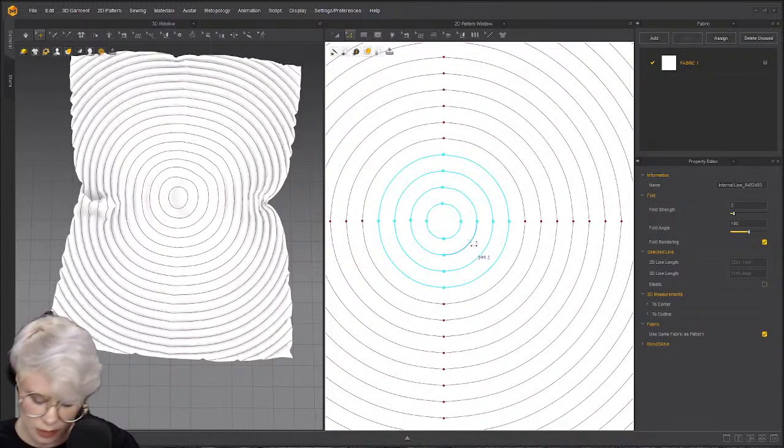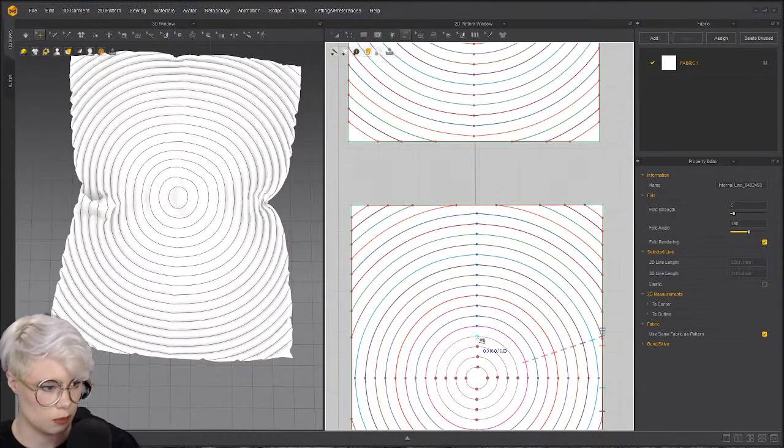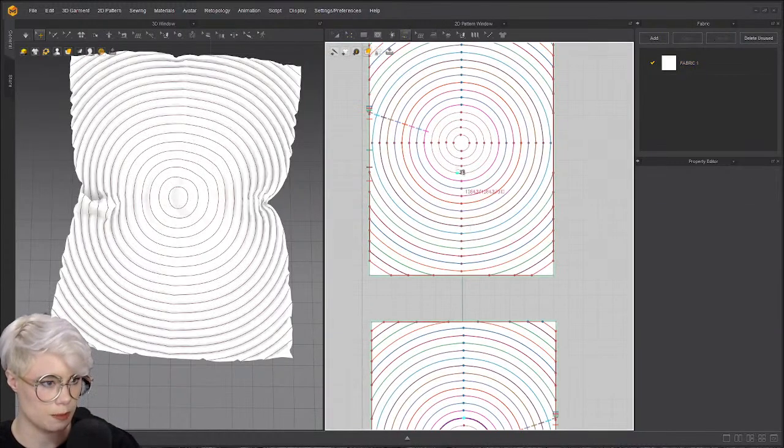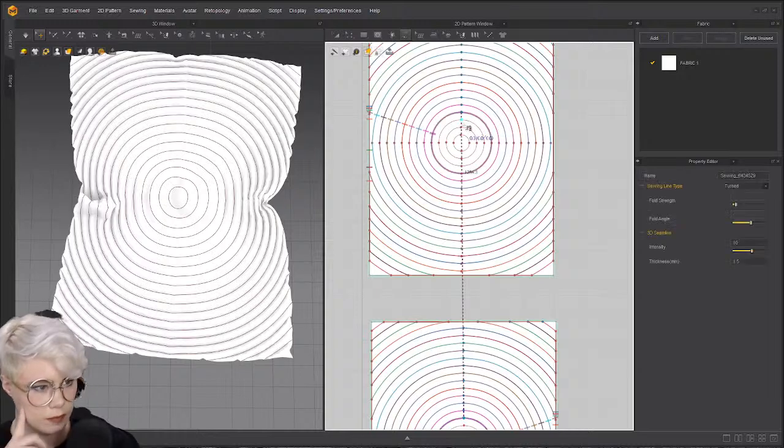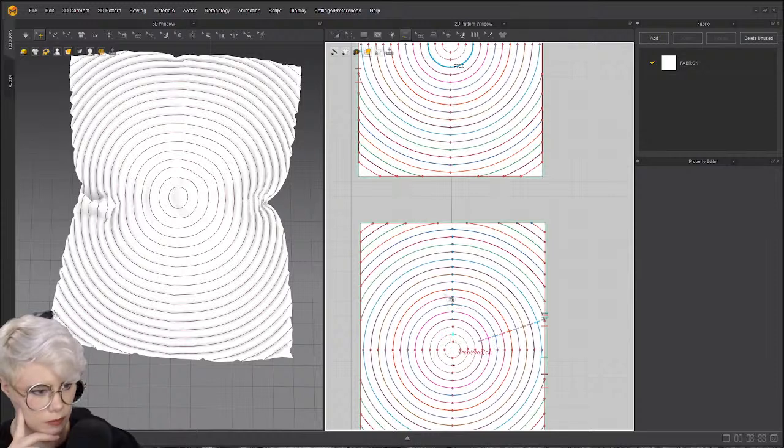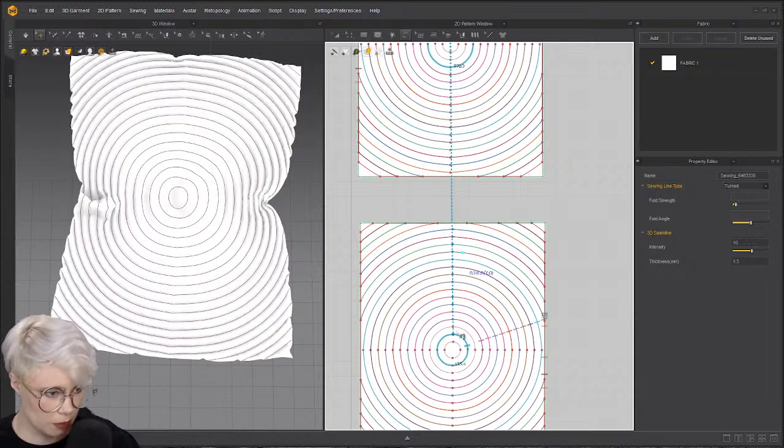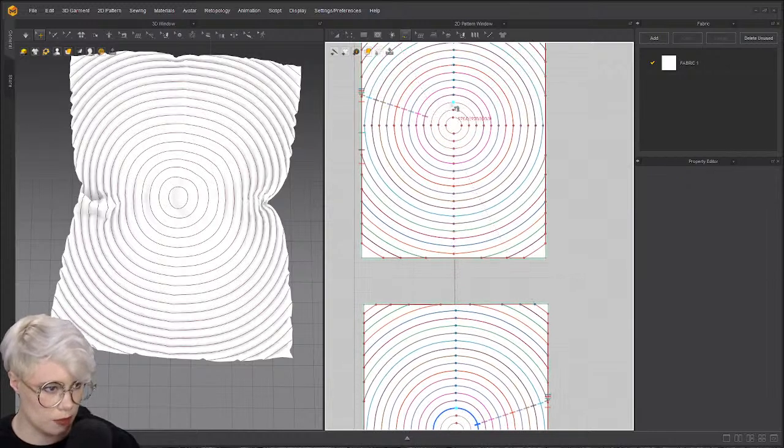But now because I do not have the sewing in place with these, I do need to sew them together. And keep an eye on the direction of your notches as well. They should be the same and consistent, but just keep an eye on it. These are the little notches I'm referring to.